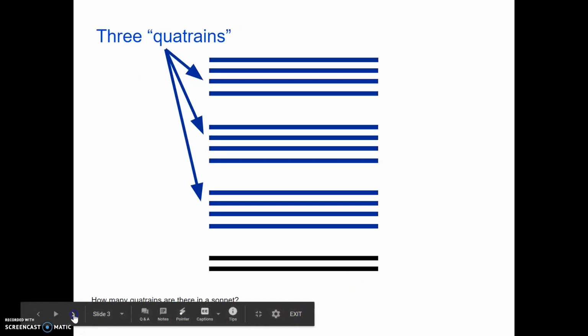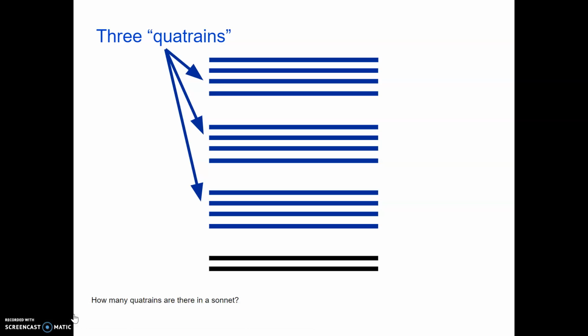All right, so let's move on. Now that we've established that structure refers to the pattern of a poem, and in this case, the structure represents a Shakespearean sonnet, and it's comprised of 4 separate stanzas that altogether have 14 lines, we can move on to quatrains. Okay, so Shakespearean sonnets have 3 quatrains.